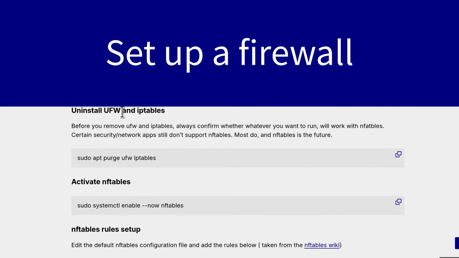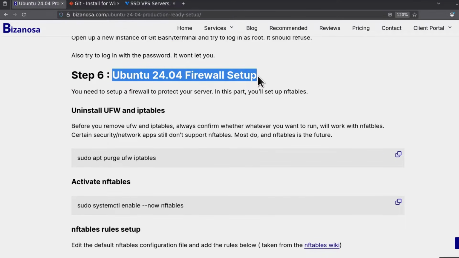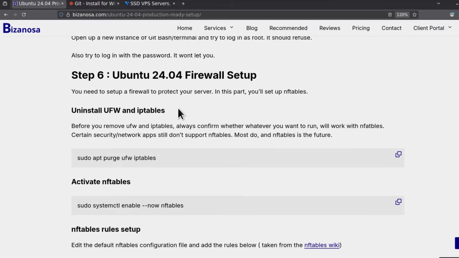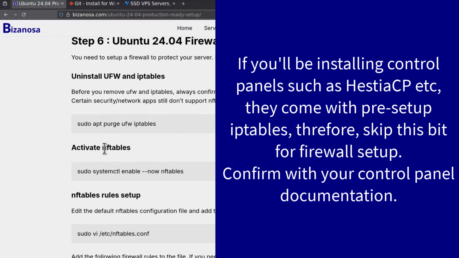The next part is one of the most important things you can do for your server, and that is to set up a firewall. So on Ubuntu, you'll usually find that Ubuntu will come with UFW, but just get used to using Nftables. Nftables is currently actively being developed and improved, and it is the replacement for iptables. So for that reason, I'm going to use Nftables as my server firewall.